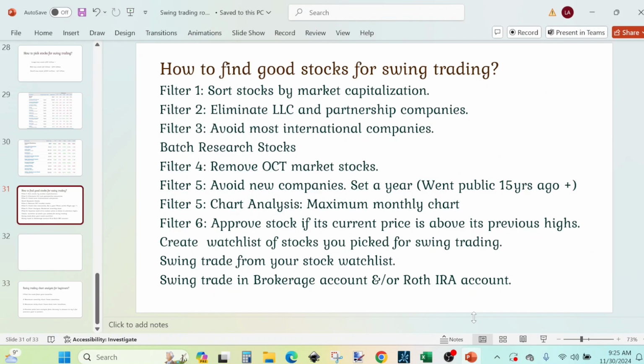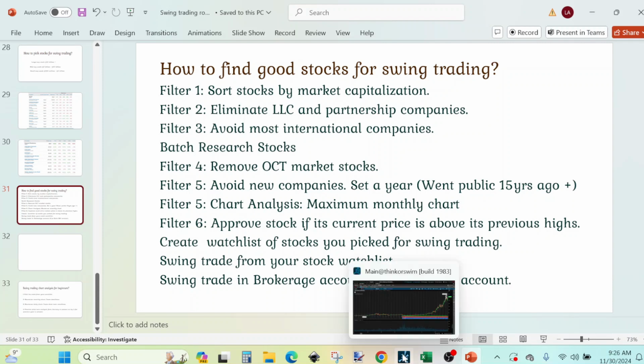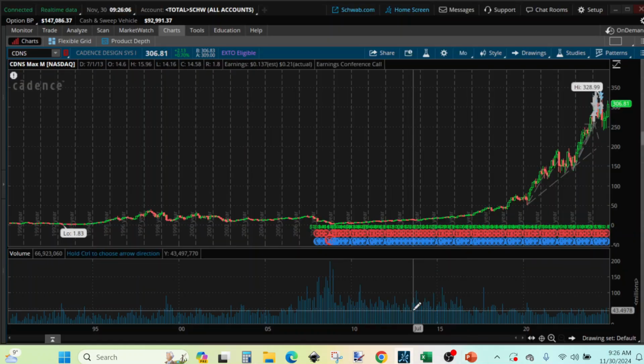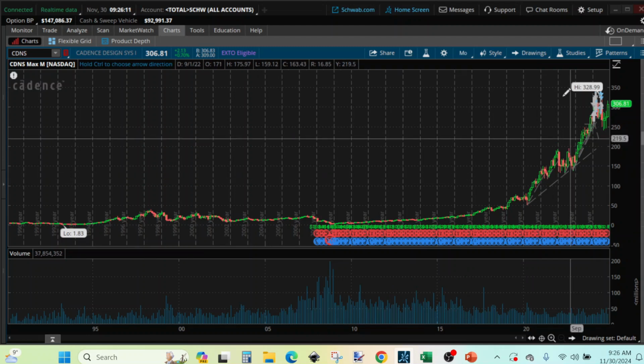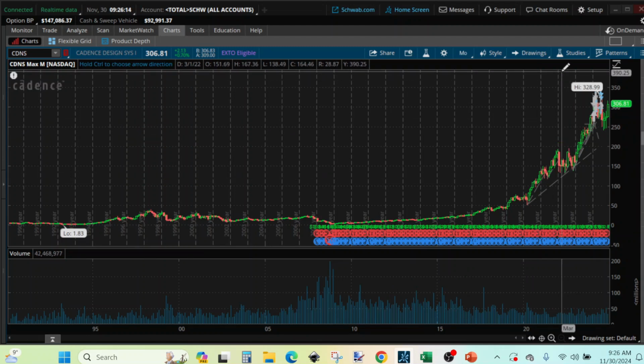My conservative approach to swing trading is to swing trade stocks you can invest in long term, period. If you can invest in it long term, you can swing trade it. If it's not a stock you can trust enough to invest in long term, be careful if you are swing trading it, because it might go south and not come back. But if it's a stock you can trade long term, that means if it goes south, it can come back from it and go north and make you profit.